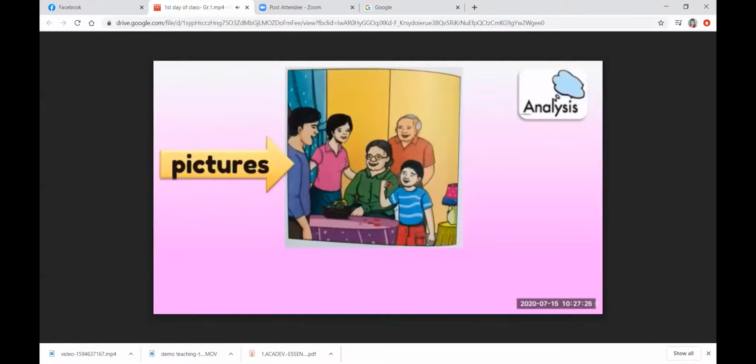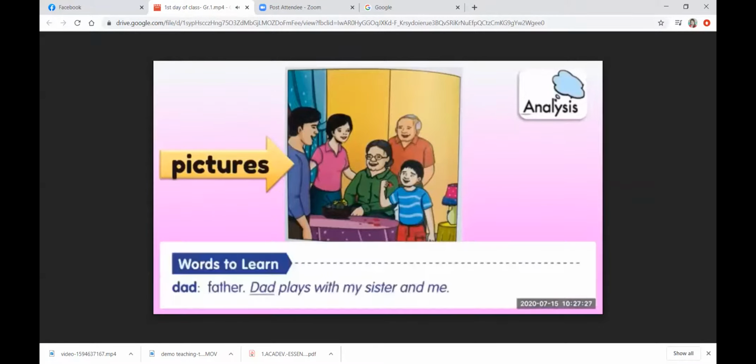So pictures are very important. This one, on the other hand, you can see at the bottom of the page. These are what we call words to learn. These are the keywords that we have to remember. The keywords mean, number one, those are the big words that we have to understand. And number two, these are your spelling list. This is where we're going to find our spelling list.